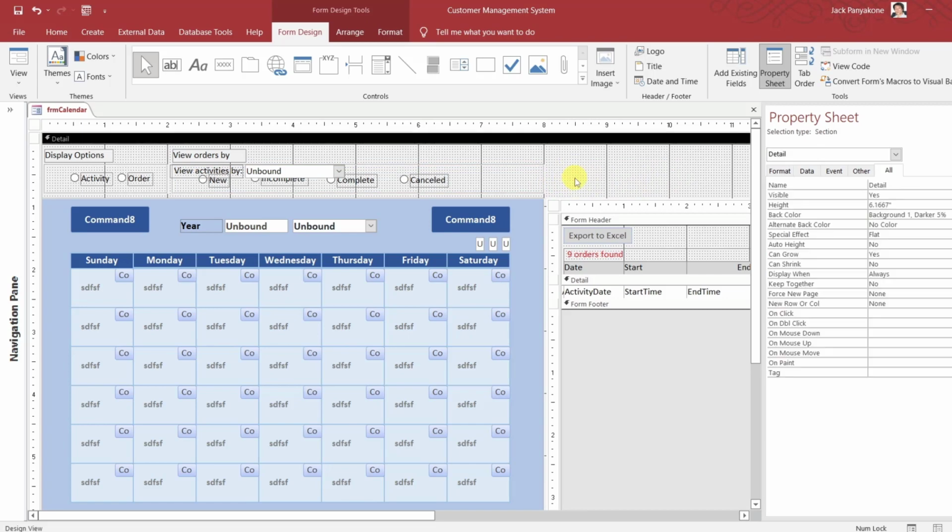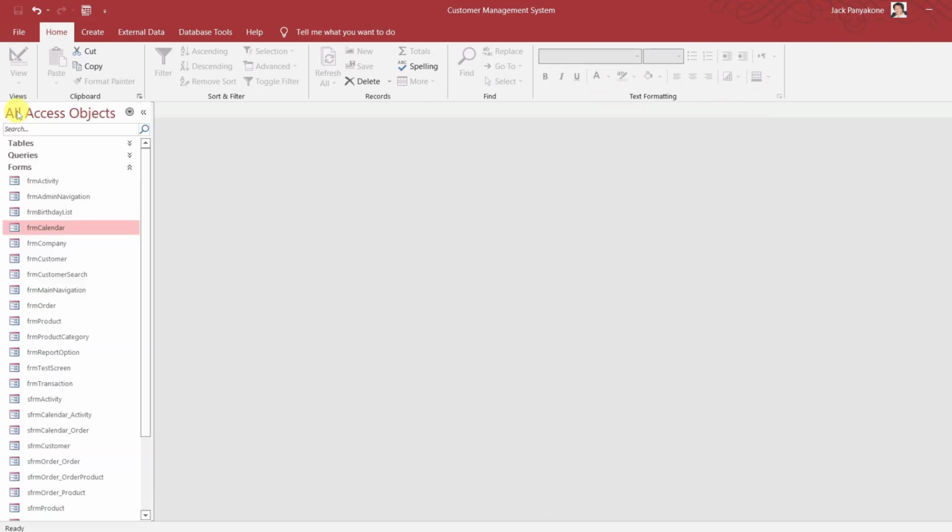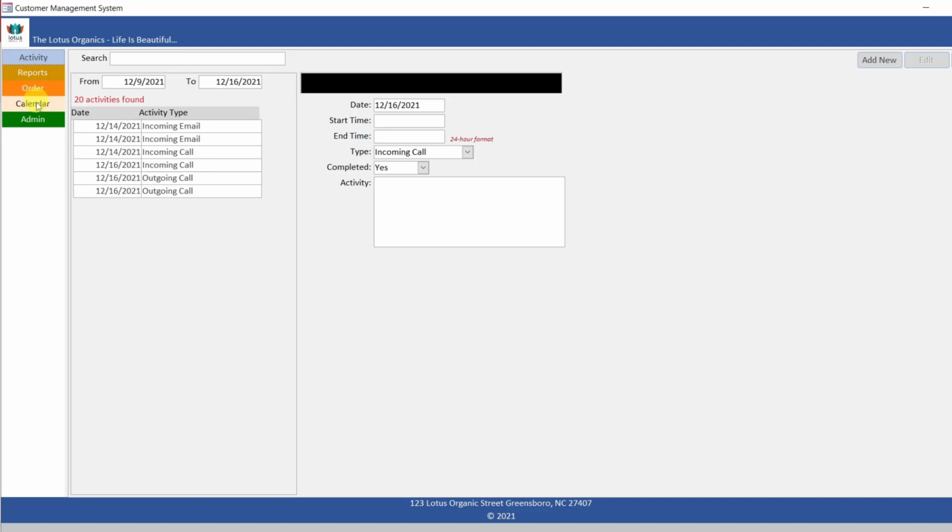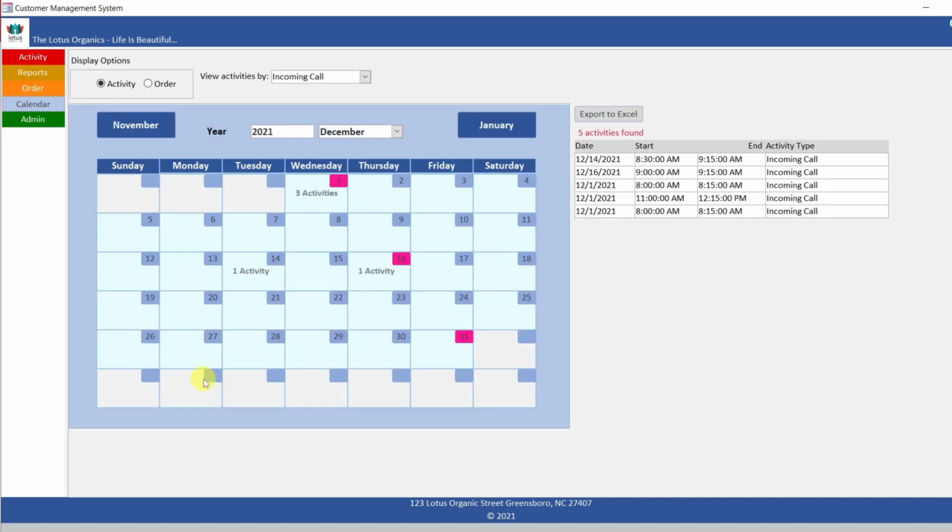It used to be right about there until we got moved up there. All right, main navigation. Look at that. Well, Samantha, if you're wanting to know how to display appointments, you can implement exactly the same thing here.